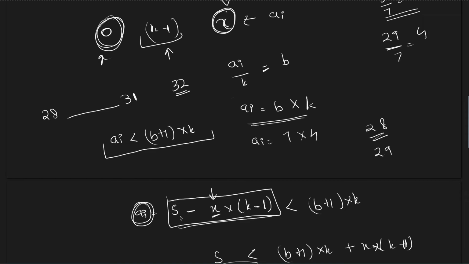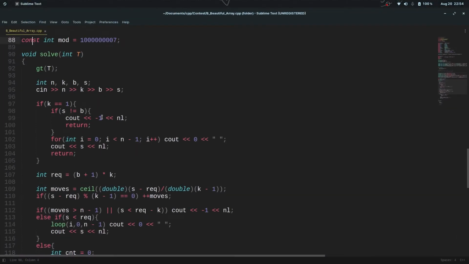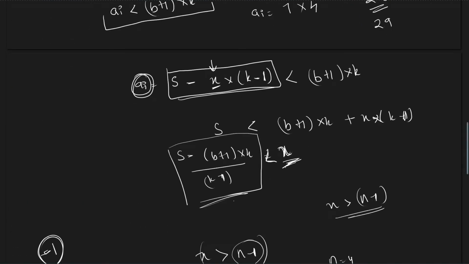Now we have to keep in mind these equations and form a mathematical solution from it. There is one more thing that I would like to mention. There is one exception when k is equal to 1, because when k is equal to 1, then this denominator would be equal to 0. So we will have to treat it differently. If k is equal to 1, ai divided by 1 will always be equal to ai.